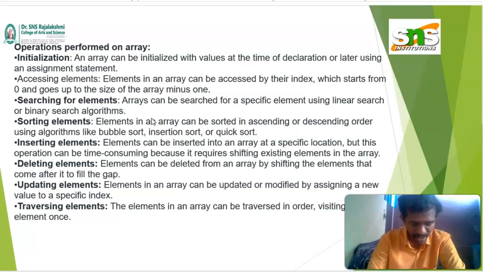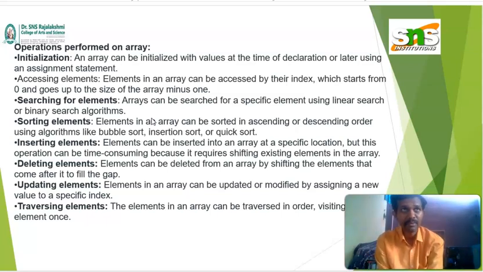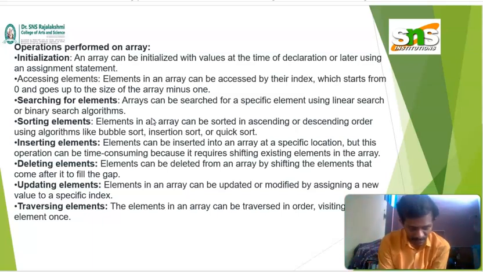For next one we can see about sorting elements. Sorting elements means, in general, arranging the elements. Here we can arrange the elements either in ascending order, small to big, or descending order, big to small. For arranging these elements we need to use some sorting algorithm. For example, we can use bubble sort, insertion sort or quick sort.